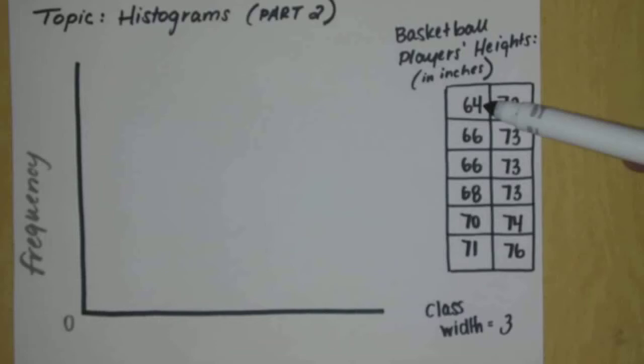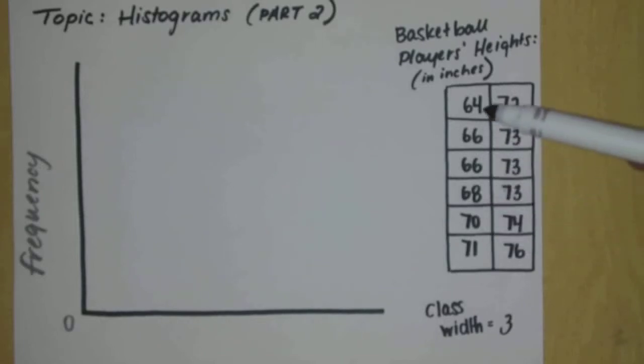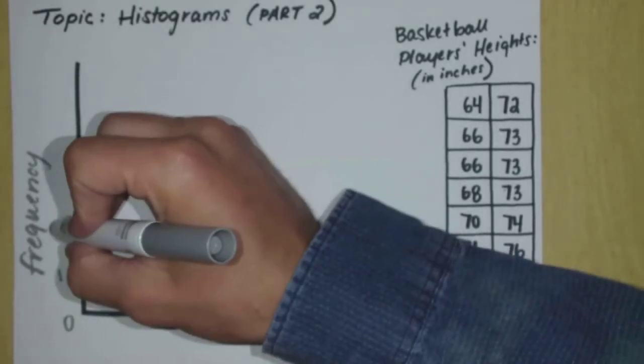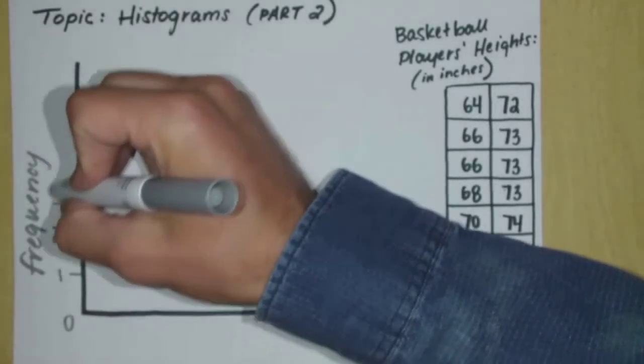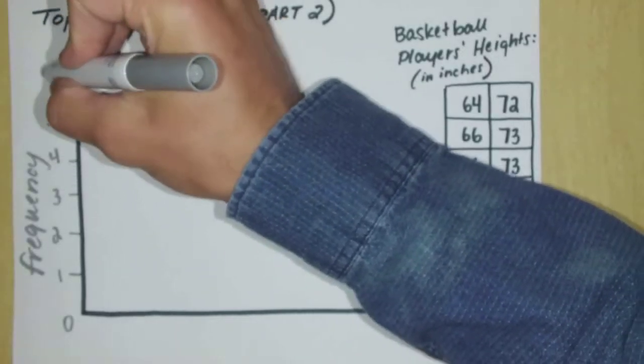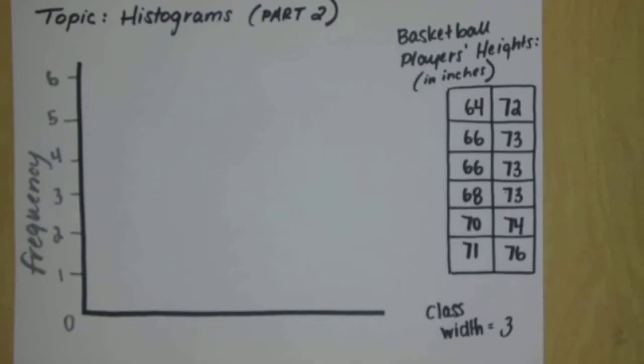So long as you count up to half as many values as you have, your frequency should be labeled properly. I have 1, 2, 3, 4, 5, 6, 7, 8, 9, 10, 11, 12 basketball players' heights, and half of 12 is 6. Because I only have to count up to 6, I'm going to count by ones, making it as large as possible so it's easily read.